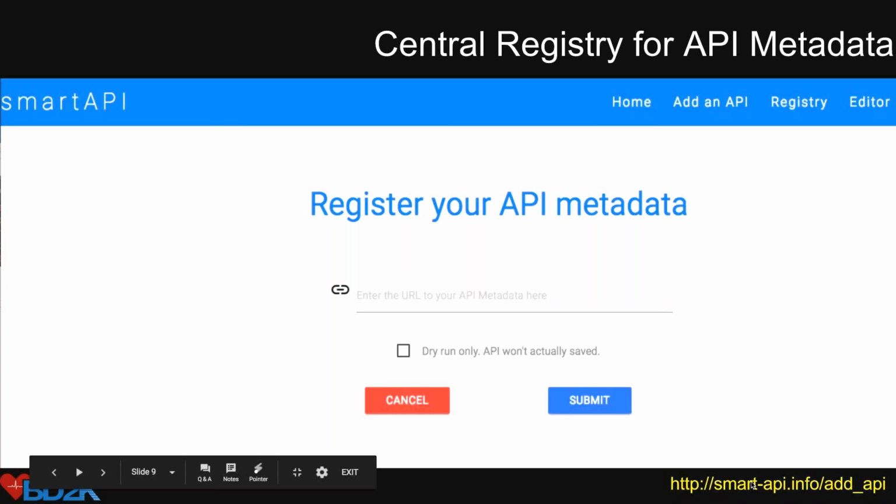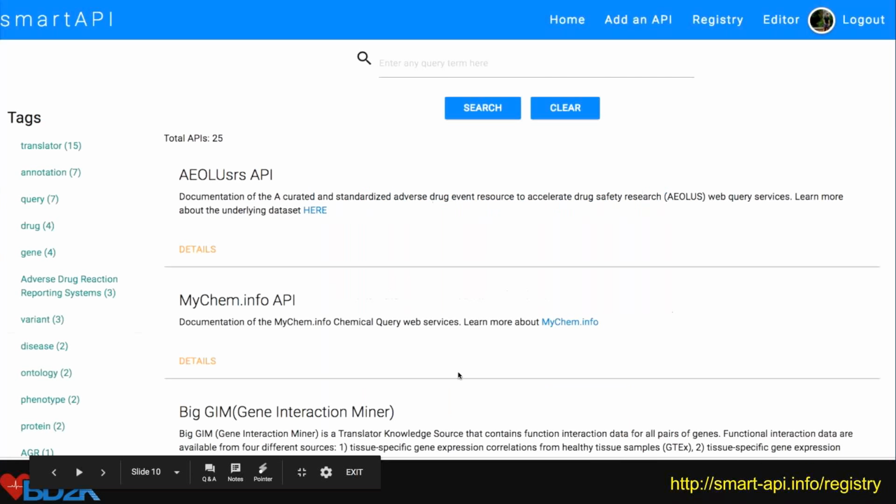And once you register in Smart API, your API could be searchable from the Smart API interface. So people could know how many APIs we currently have and what each API is about. So it provides a central registry system for people to locate and find APIs for their own use.